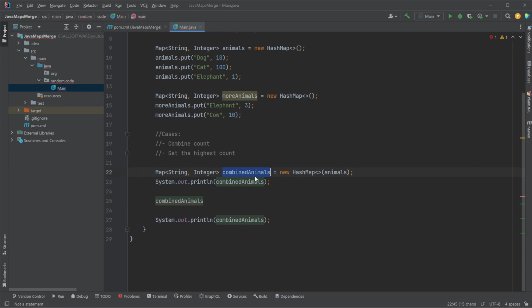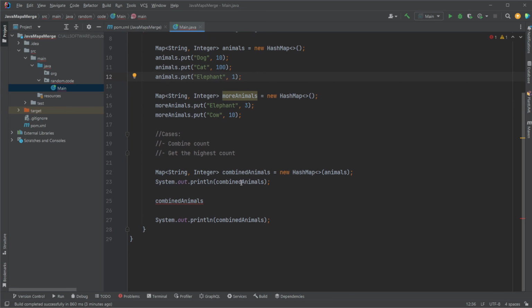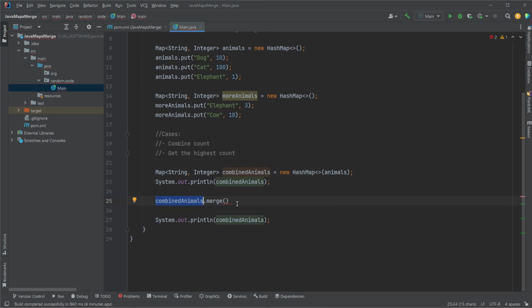And the map.merge function would work by, if we actually just have now combined animals. So combined animals here already contains all animals from our first map. We could also do this in place, but just for clarity, I'm creating a new map containing a copy of all animals. But first, it just contained these 3 animals, but not these. We would then like to use our first combined animals dot merge, meaning we would like to merge some value into the combined animal map.